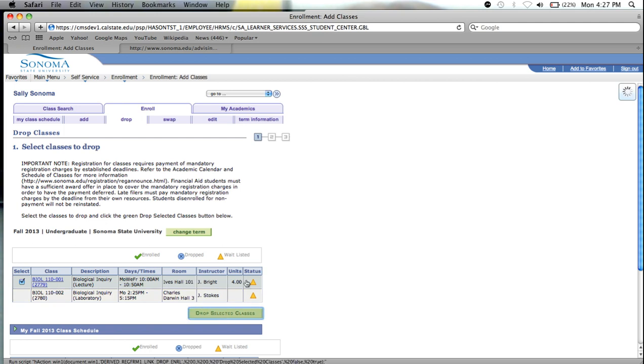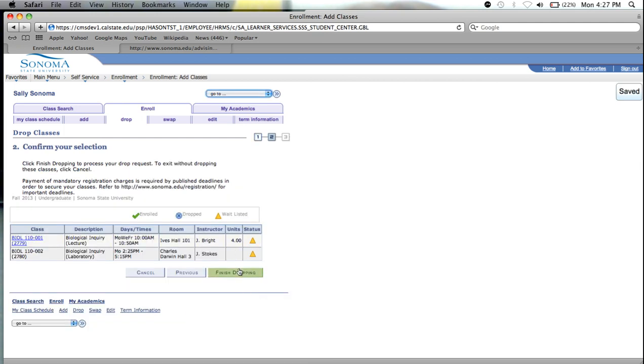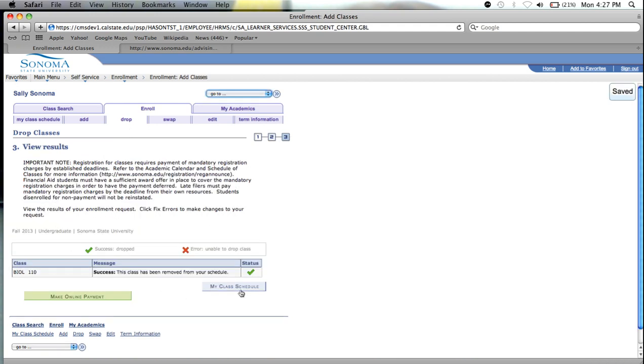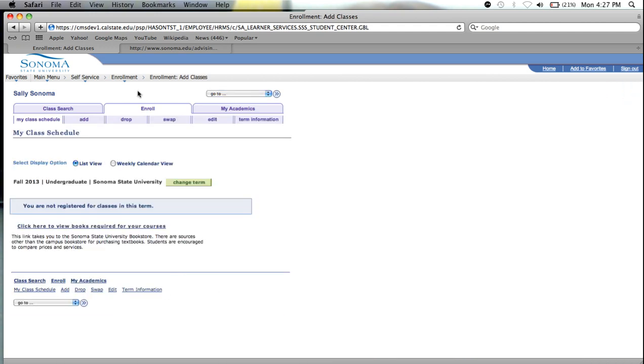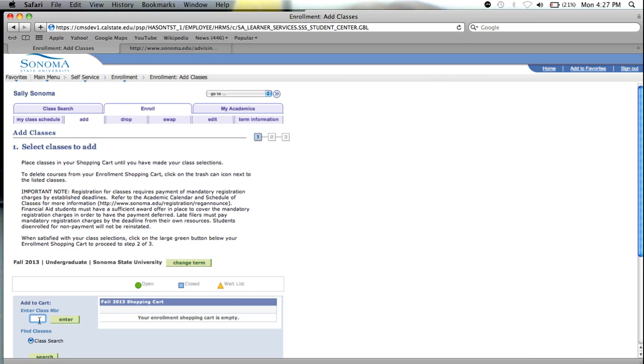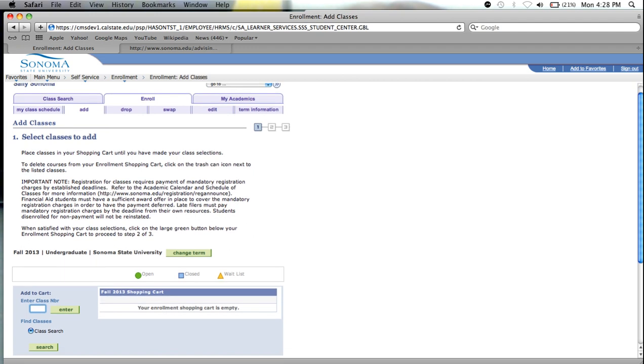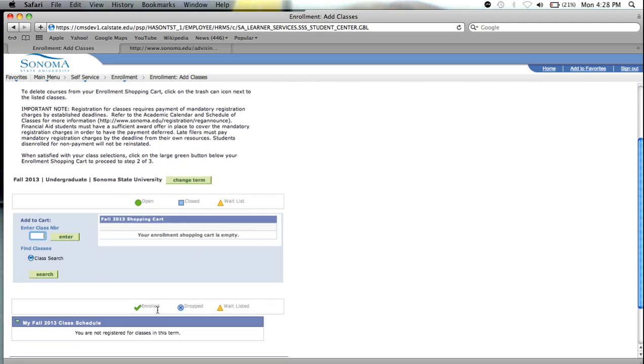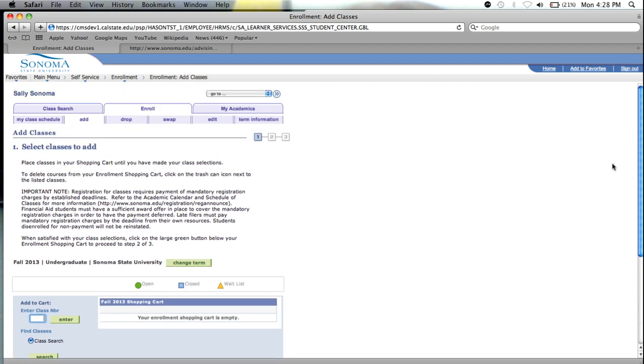So you can see it has the yellow triangle, which means you're waitlisted. So when I finish dropping, I can start over, view class schedule. It's not going to have anything here, but that is how you add classes. So you want to go to the Enroll tab, Add, type in the magic number, hit next, next, next, and make sure you keep going after the shopping cart, and then when you finish enrolling, your final schedule will be down here. So green means you're enrolled, yellow triangle means you're waitlisted, and there shouldn't be anything else down there. So that is how you add classes and drop classes.